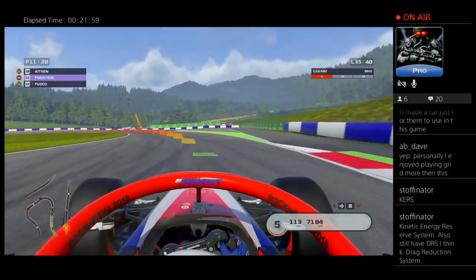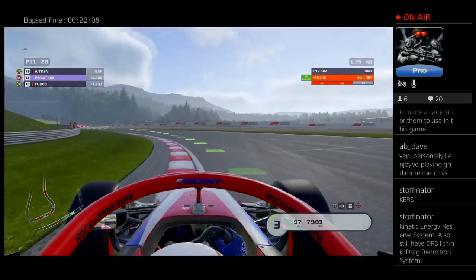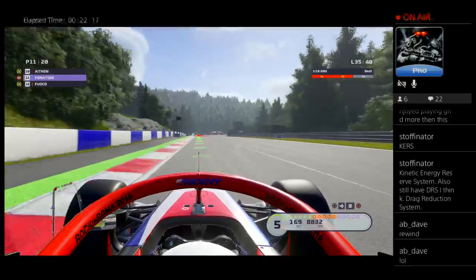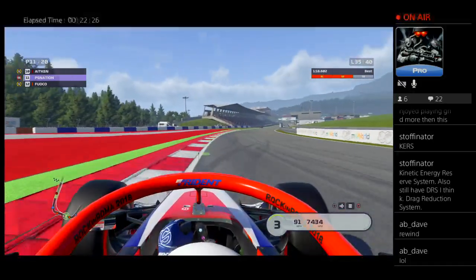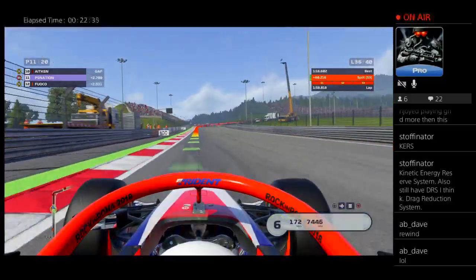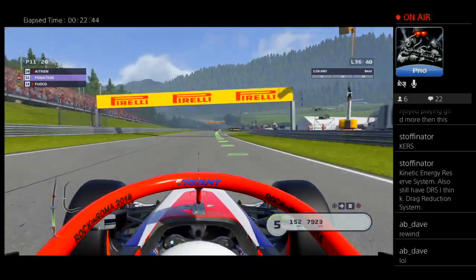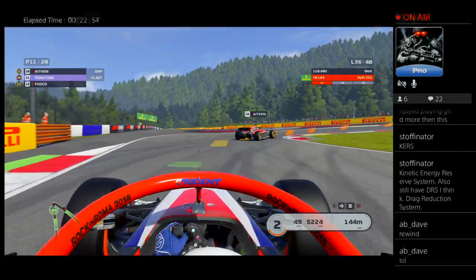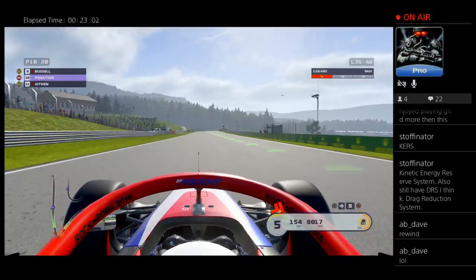Devon is coming in for his stop. Rewind. Well, one problem I've had with Forza 5 and 6 especially is the brakes never seem to really work too well. I always just slide right by sharp corners. Rewind. I always turn that off. Stop! Where the fuck is L2 on this thing?